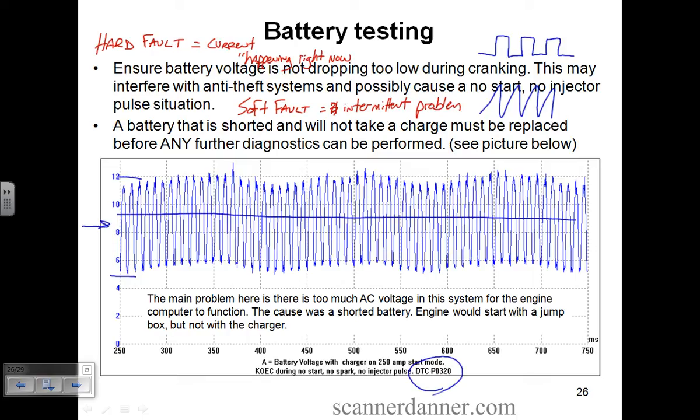If I didn't have a jump pack that day, I would have had a hard time justifying this picture without seeing the way this car would react to a steady DC volt that the jump pack provided me. So just put it in the back of your mind, another variable, low system voltage, can do some crazy things. A battery with a shorted cell, and you put a battery charger in boost mode on that, that may be your no start right there. So no spark, no injection pulse during crank with a crank code, and yeah, bad battery.